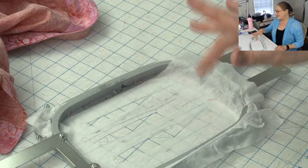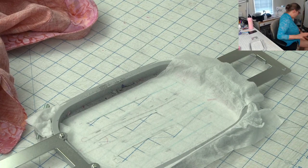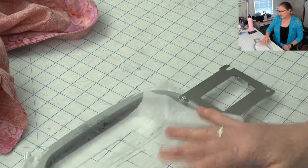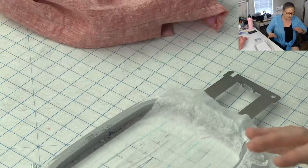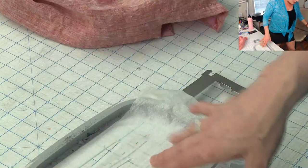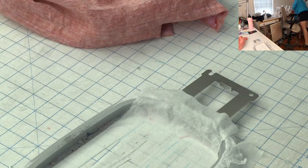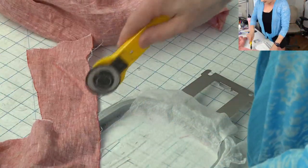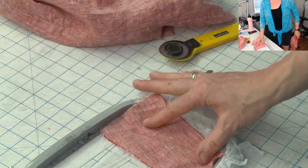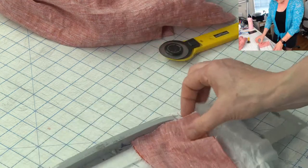Okay, so what I'm going to do now is embroider a sample. It only takes a minute to embroider because, like I said, I lost my template. So you need a template to position your designs. So what I'm going to do is get a scrap of my linen. And actually, I don't need to use the linen per se because I already know it works, but I just want to, oh, here, I found it. All right, so what I'm going to do here is take a little piece of this linen, put it right here and stitch the design out, and that way I will have a sample to work with.